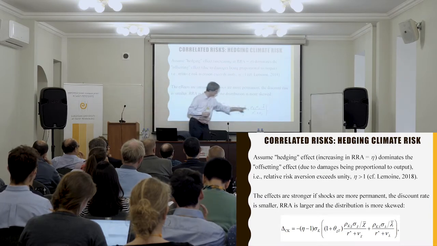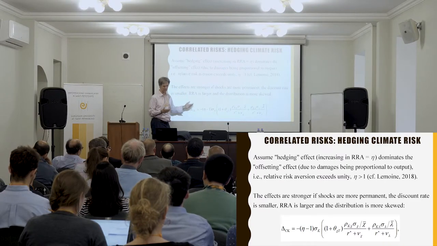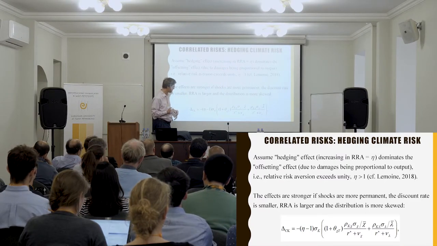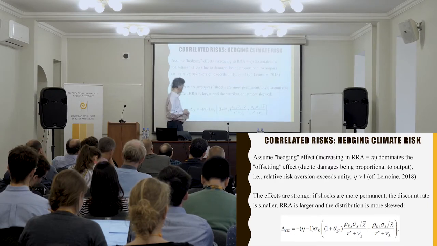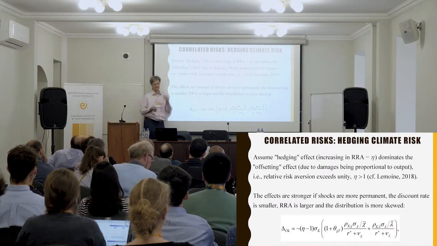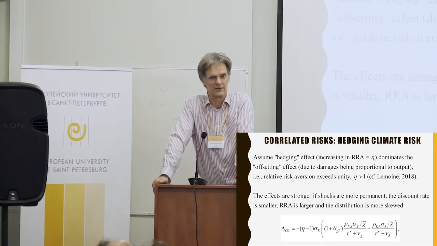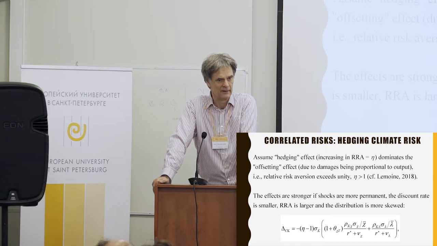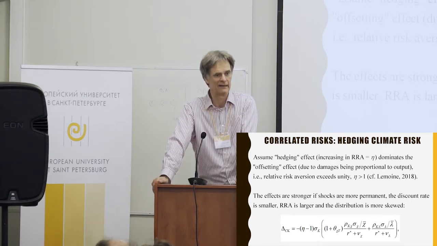So what we're seeing is that if it's negative, and the risk aversion is bigger than one, in our model it's about 4 or 5 we calibrate, then typically, if that's negative, it's an upward adjustment. So it's quite obvious, because if damages are such that they're correlated on average with lower asset returns, then you get hurt by it, and then you want to price carbon more. So this is a standard beta effect.